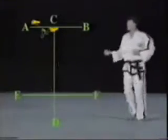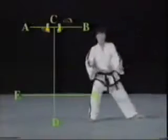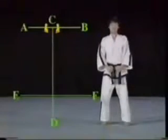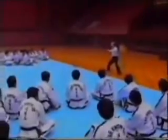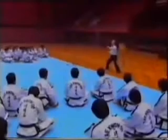Let's ask the president to teach the pattern Yul-Gok. For convenience of trainees, we'll translate the explanation of Mr. President.